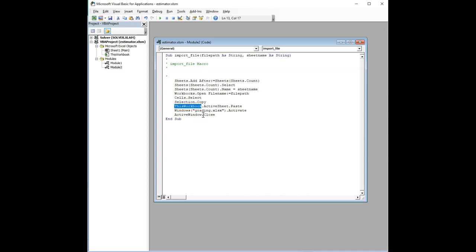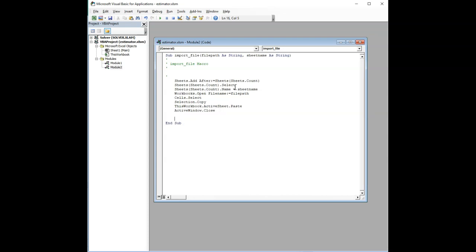So when you use the ThisWorkbook object, it says, okay, this workbook, in other words, the one containing this code, which is the estimator sheet, go to its active sheet and paste whatever is on the clipboard. Then we can eliminate this line that makes the grading sheet active, because it should still be active, since we didn't change which sheet was in front. And when I say active in this context, it means which worksheet is at the very front. So at that point we can just say ActiveWindow.Close.